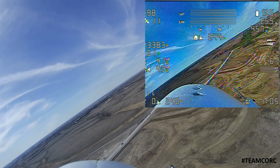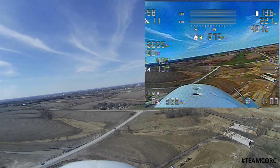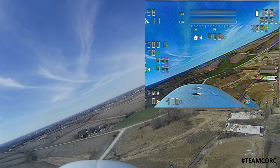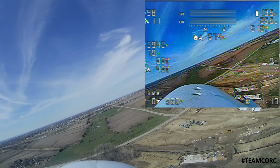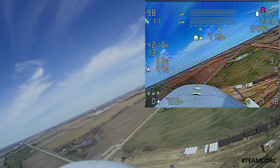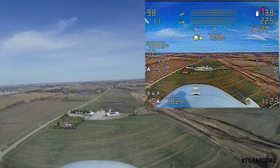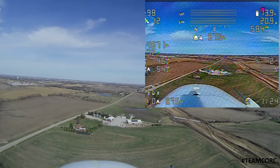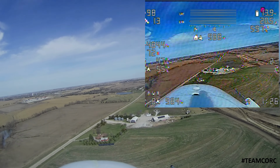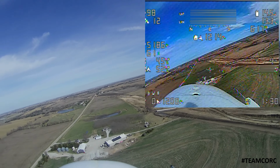Here the aircraft is circling, I've got on the goggles, and now I've flipped into fly-by-wire A. FPV is working as it should. At this point, I'm just starting to check out the battery utilization, how much I'm burning through, making sure I've got full sats and full control. Again, given this is the Maiden, I was a bit nervous, and it was a pretty windy day as well, so trying to keep an eye on everything just to make sure that the aircraft is performing like it should.